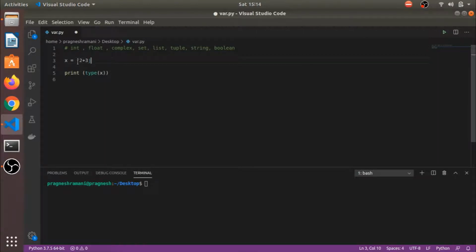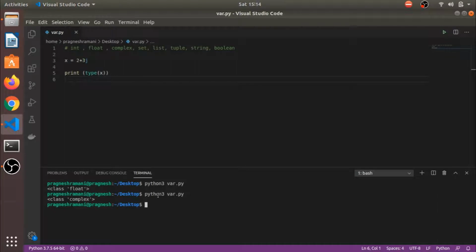If I write a complex value, like an imaginary value, then, sorry, I need to save this. As you can see, that is a complex data type. So the variable gets its type from its value itself. You don't actually need to worry about any data type in Python.